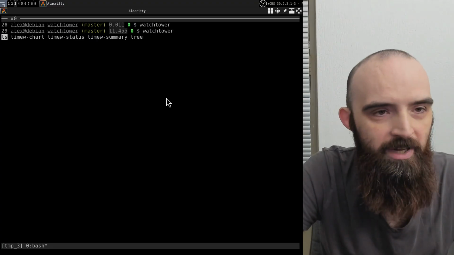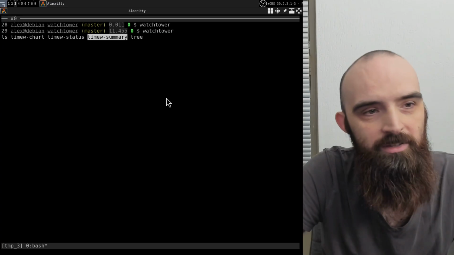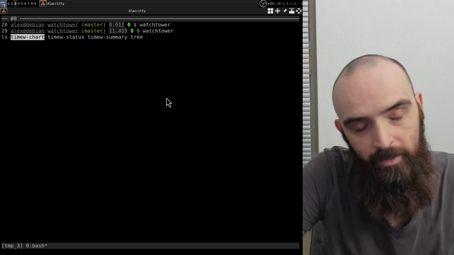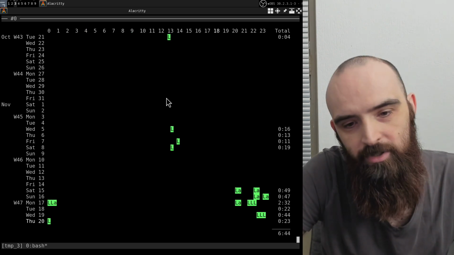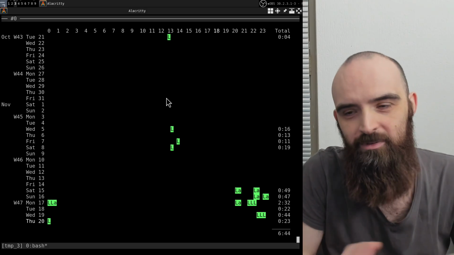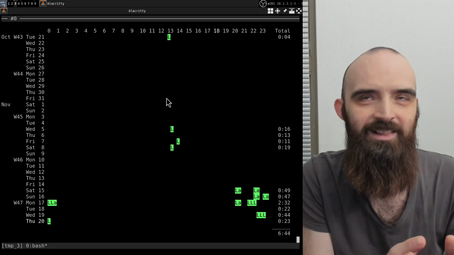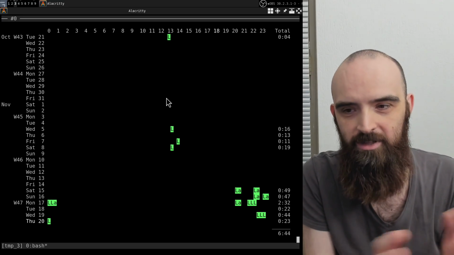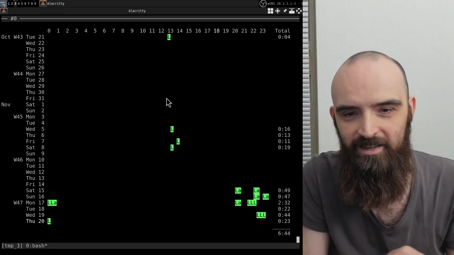I also have other scripts here which I will show you later in this video, but this is essentially the idea. I have one here for a command line time tracker called Timewarrior that also takes quite a bit to get its output to look the way you want. It doesn't fit things into the terminal screen automatically, so I had to write stuff around it to make it happen.